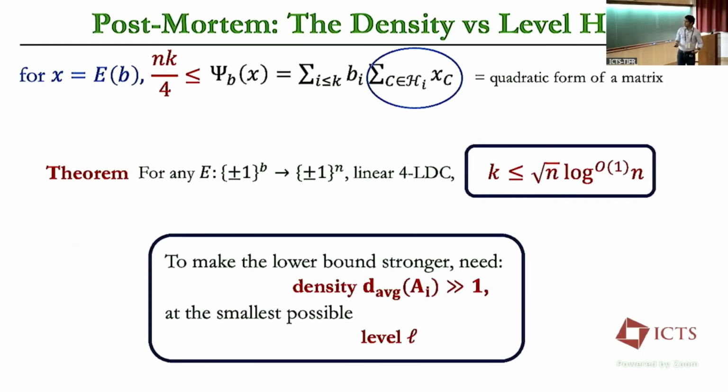So you can think of this as, to have a chance for a better lower bound, one could think of the goal as trying to design some matrix where the average degree of AI is at least 1, like the minimal density condition, and this condition should be met at as low a size of the matrix as possible. This is our design constraint. We designed some matrix here and that gave us this, but in general, this is our goal. If we could somehow make this happen at a smaller size, we would get a better lower bound.